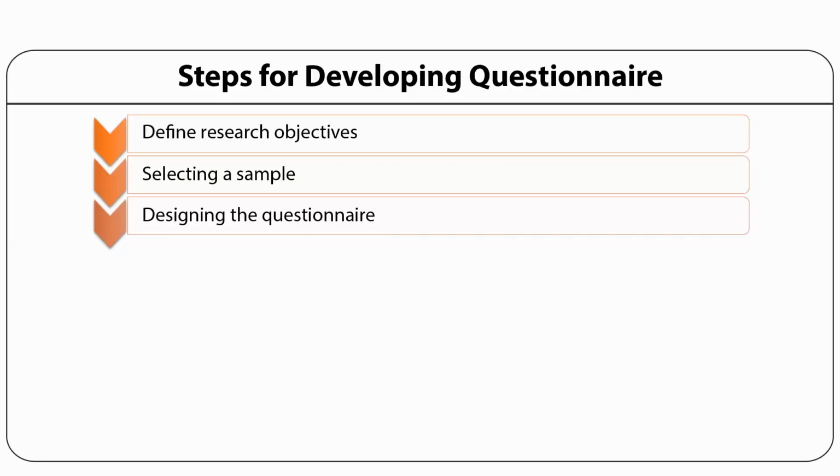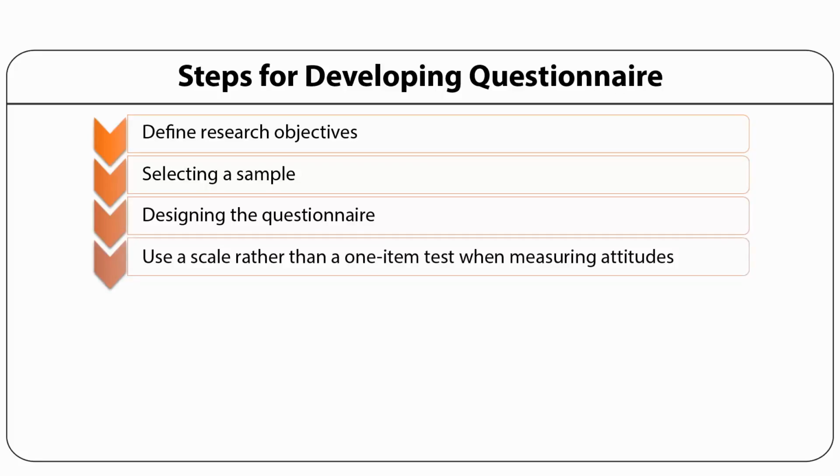And remember that you have to use very crisp questions and use a Likert scale, where you can get quantifiable data so that you can put it later in a statistical format. Use a scale rather than a one-time test when measuring attitude. Here we mean that now you are taking some data, and later you can use that same scale and take data at repeated intervals and find out whether attitude is changing or not, whether the satisfaction rate is changing or not. So that kind of thing.